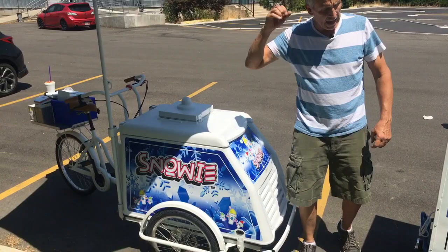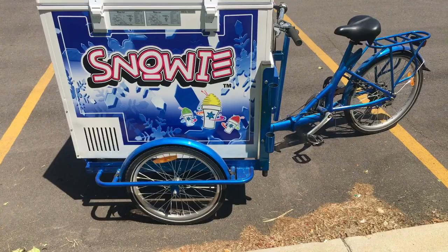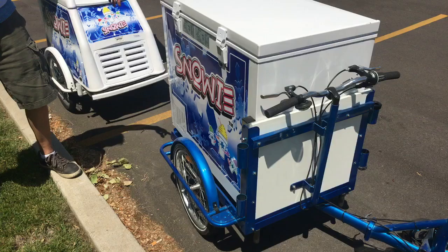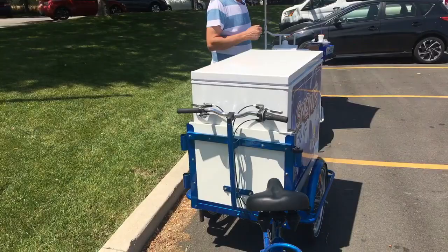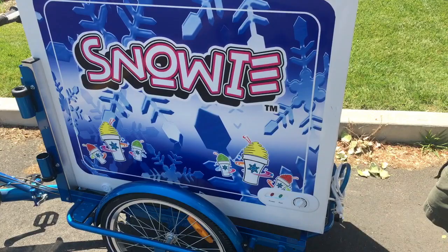Now there's other options like this one. It's like a $3,000 bike with a block freezer that you can buy in a lot of places, or you can buy it from us all decaled out and ready to go. It also plugs in to 115 volts, and it's just a big box freezer. I don't have anything in this one. Has a drain, it's pretty nice. It can get real cold, or you can turn it down, it's not so cold.